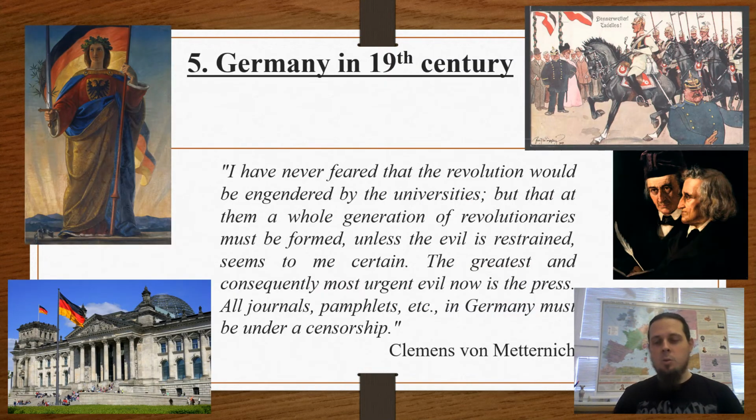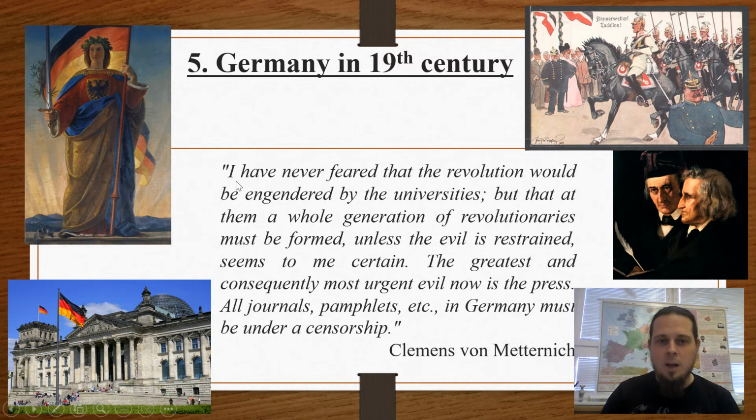Okay, so let's go to eventually the last country from today, and as you see, it was pretty similar. What was happening in France, Italians could use for their unification, and the same thing was happening with Germany. Germany never existed until this period, 1871. It existed as the Holy Roman Empire. So let's have a look at what Clemens Metternich said and analyze what are the pictures around.